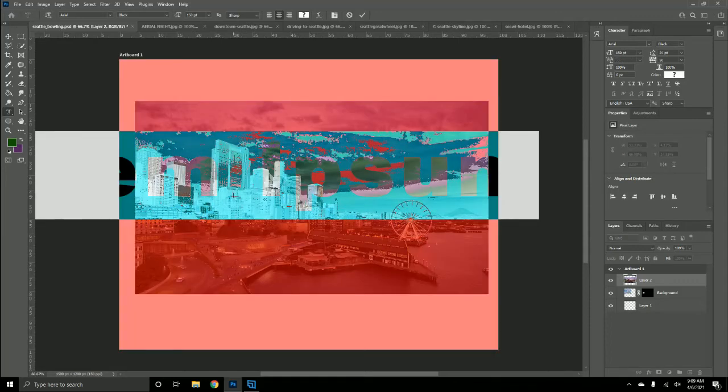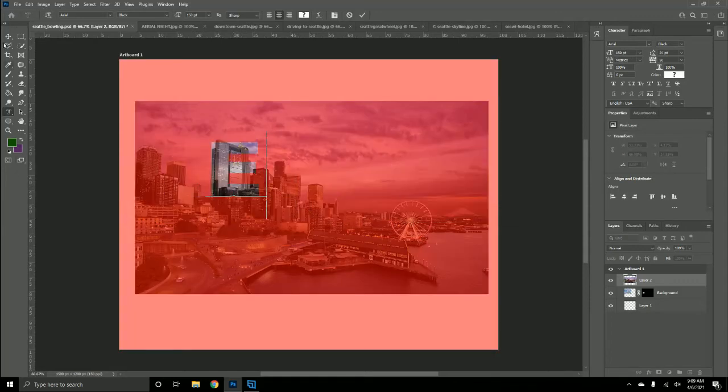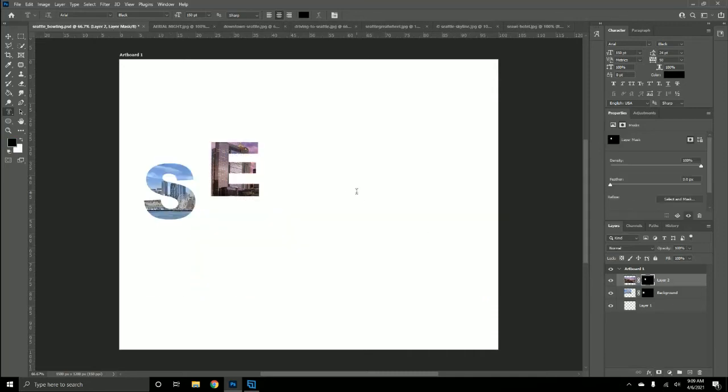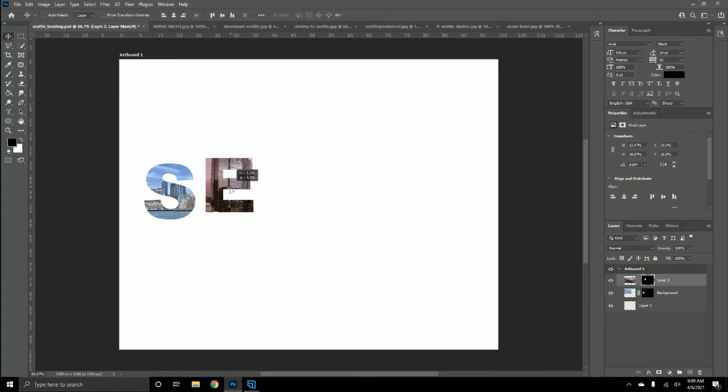Now I'm on the capital E. Add the layer mask. And again, let me use the move tool to align these. You can use guides.